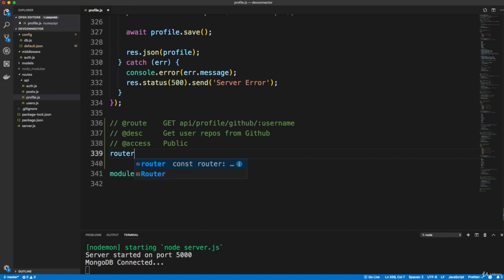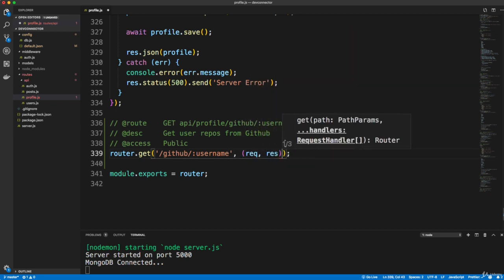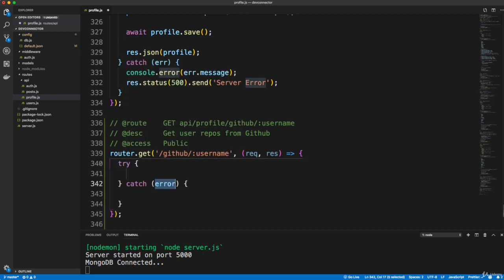So let's do a router.get, and we want to hit /github/:username, and let's put our request, response, and I'm going to do a try catch here, and let's just console.error.